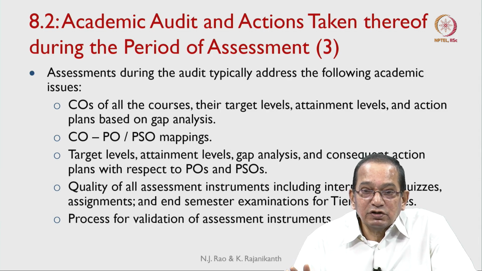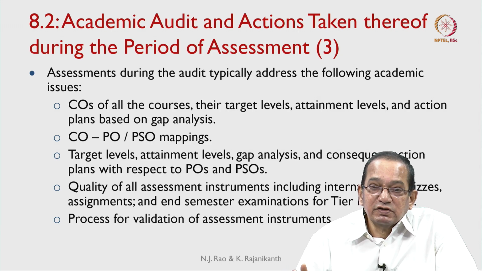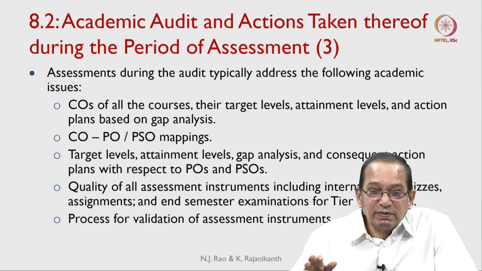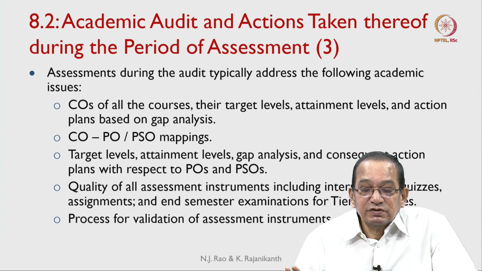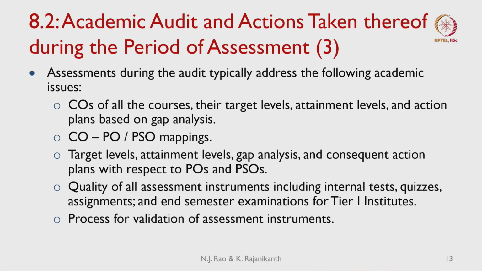So, during the audit, if we do all these things, then we are well prepared to face the visiting team during accreditation. So, that is the purpose of the audit, academic audit internally. Quality of all assessment instruments, internal question papers, end semester question papers, laboratory questions if there are, all these things, internal tests, quizzes, assignments, end semester examinations for Tier 1 institutes. So, quality of all these assessment items, quality both with respect to the nature of the assessment item as well as its mapping to the COs. Also, the coverage of all the COs over all the assessment instruments taken together, all these issues are discussed.